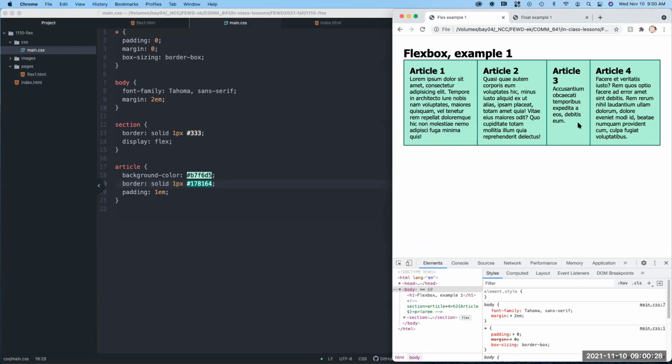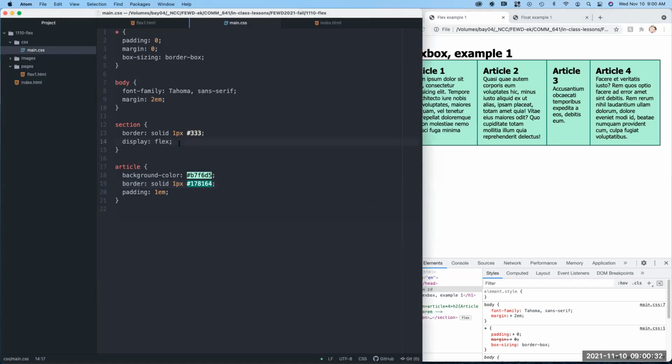And we do that using something called the flex-direction property. So I'm going to come to my section tag and I'm going to use flex-direction. Okay. And these are the 4 values that it can take: column, column-reverse, row, row-reverse. So which one do you think we're viewing right now?